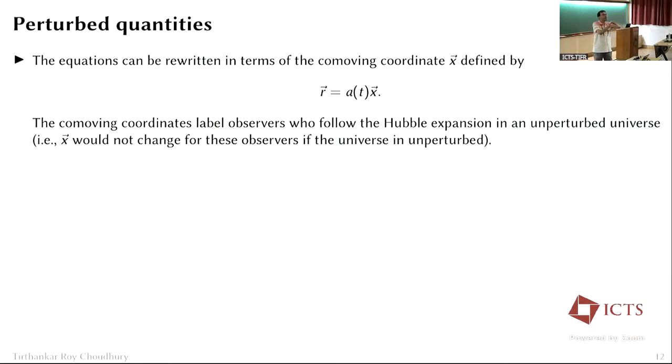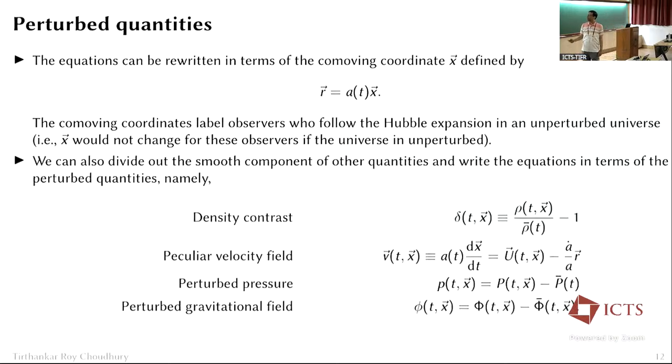So if the universe was completely smooth and everything was expanding with the universe, you would have ended up with whatever the universe is made up of, which had x equal to constant. Everything would be expanding with a. These inhomogeneities of structure formation, everything is encapsulated in the dynamics of this co-moving coordinate called x. Of course, the actual equations are written in terms of r, but we can write them in terms of this new coordinate.